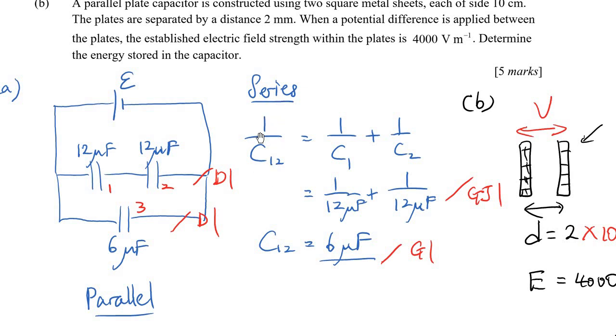Series is 1 over C. 1 over C1 plus 1 over C2. Put it inside. And then 12 micro. Remember you must write the micro here. Because if not SI unit, you must write the symbol. You must write the prefix also. Micro you must put. And then C1,2. Don't forget. This is 1 over C. You need to invert. Whenever you do this, you must invert C1,2. So this one is inverted. Remember to invert.